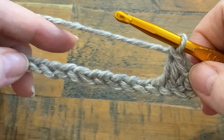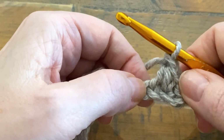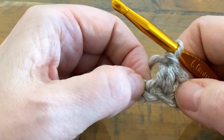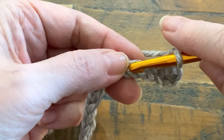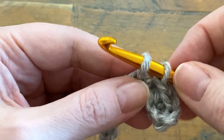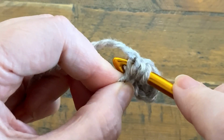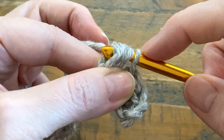So we're going to carry on along the foundation row, putting in Elizabeth stitches, but we're going to skip a stitch in between. So here's the one we've just worked. We need to skip this one, skip the next stitch, so skip 1 stitch and make your next Elizabeth stitch. So you put your hook straight in there, yarn over and pull up a loop. Again, try and just bring the wool slightly looser, up taller. Then yarn over and put your hook back into that same stitch and bring up another loop, and then yarn over and pull through.